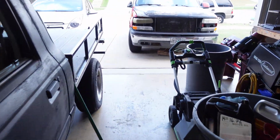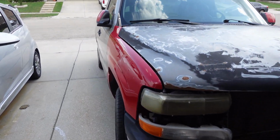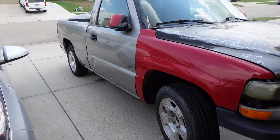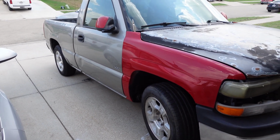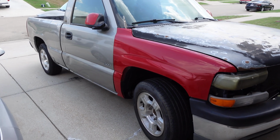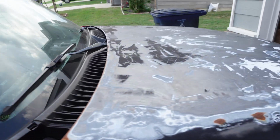And then this is the other one, and this one I just bought. In fact, I recorded a YouTube video of me going to get this. I bought this from a buddy of mine. It's a 2001 Chevy Silverado single cab, as you can see. It's mostly already gutted. This truck actually used to be mine a long time ago, and this is the first thing I ever built, learning to work on the LS.